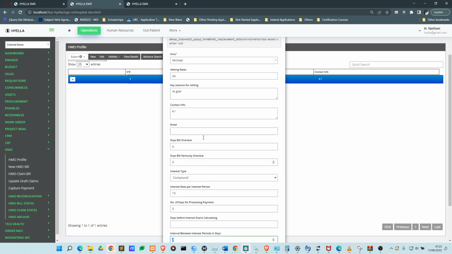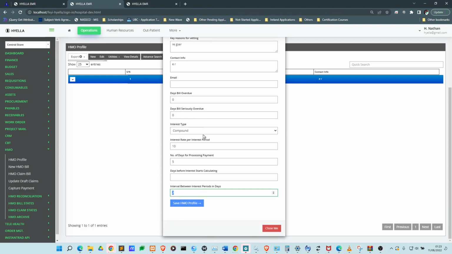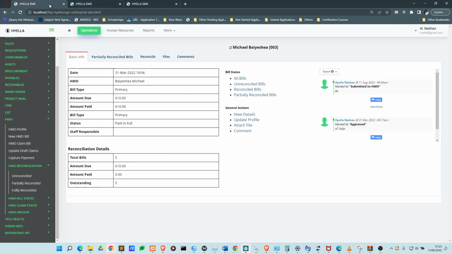So there's a setting on Hela to help determine if those bills should be added to the claims from which they came, or they should just be out there. Then one can go ahead to create a new claims for those bills. So that is the current state of the HMO claims module on Hela. Thank you.